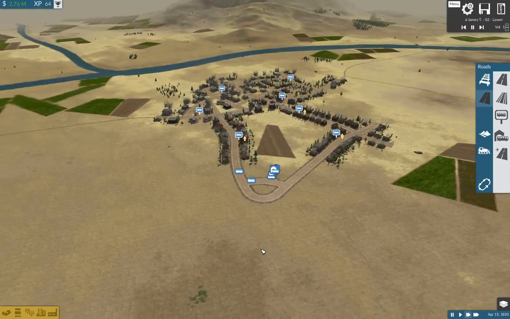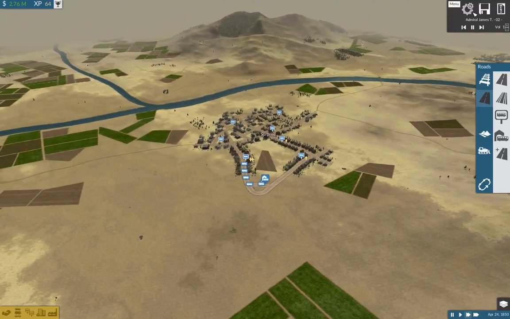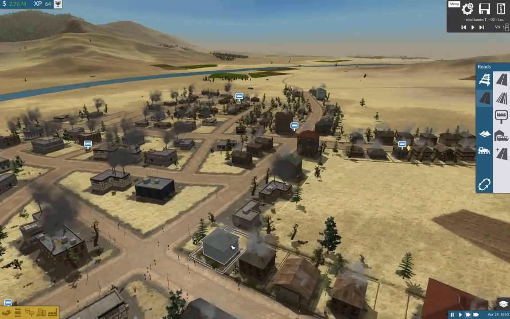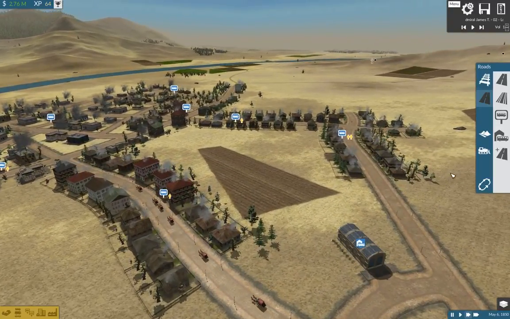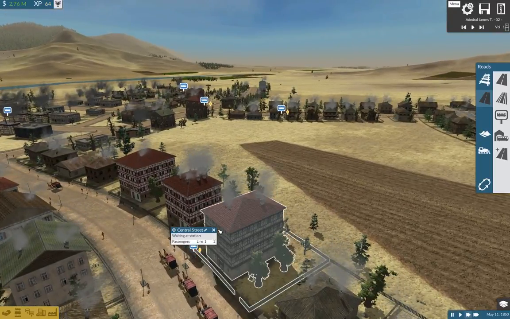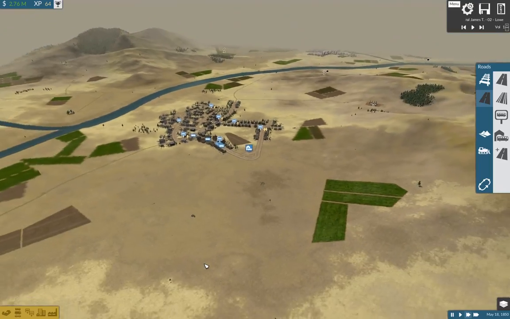Yep, we're already starting to get some people coming in. Sweet. Alright. We also want to do that. There we go. Sweet. Alright, this line should start picking up in a little bit.